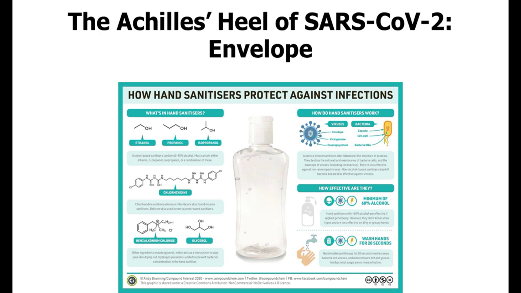But don't forget, the really interesting and exciting part of this is how we can disrupt the envelope, the Achilles heel of the SARS-CoV-2, by using things like alcohol, because the presence of the envelope confers an instability to the virus, and it makes it susceptible to things like detergents, soap, or lipid solvents like alcohol. You can clean these surfaces with detergent. Be very confident, as long as the alcohol content is over 60%, you destroy the envelope, and therefore are preventing the spread of COVID-19.